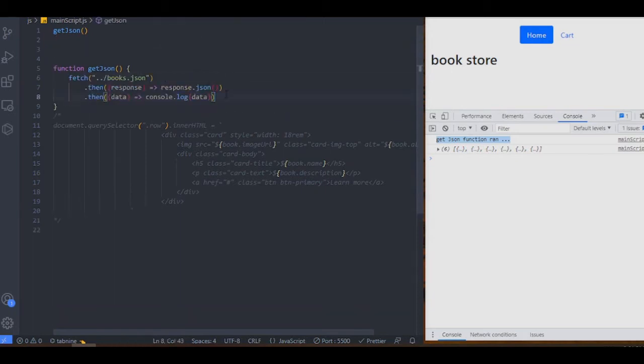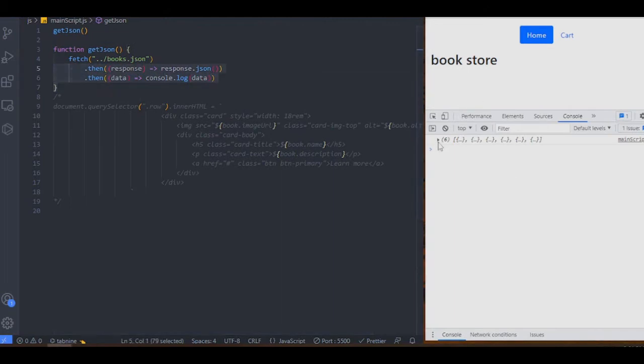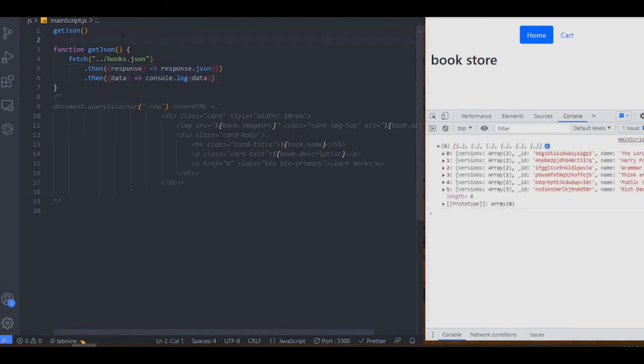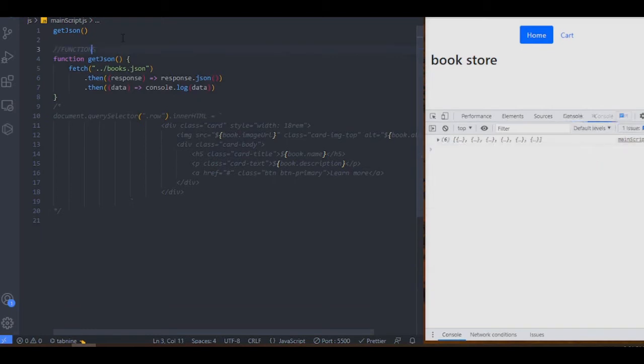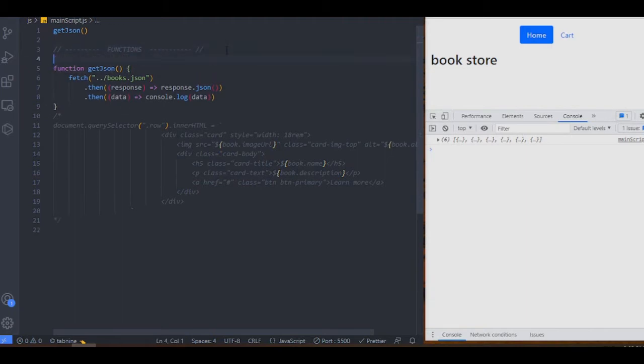Instead of consoling stuff out, we're gonna run this. And we are kind of where we started, with the only difference is that now we separated functions. This part of the code where you can add stuff like that, just to be as clear as possible. So this is the first function. This is pretty much self-explanatory, but I'm just gonna add a quick comment saying gets the JSON data.